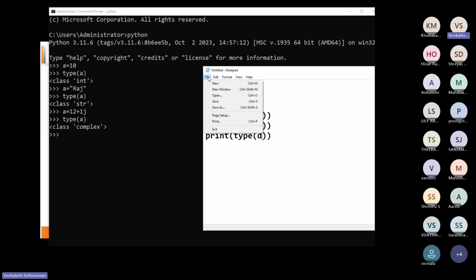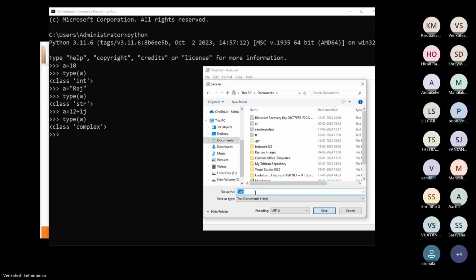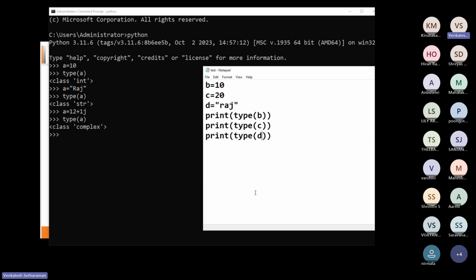So what happened? I have to save it as a file. Save as, I put it in Documents, no problem. I give the file name as test.py. Okay, so I have given the file as test.py.